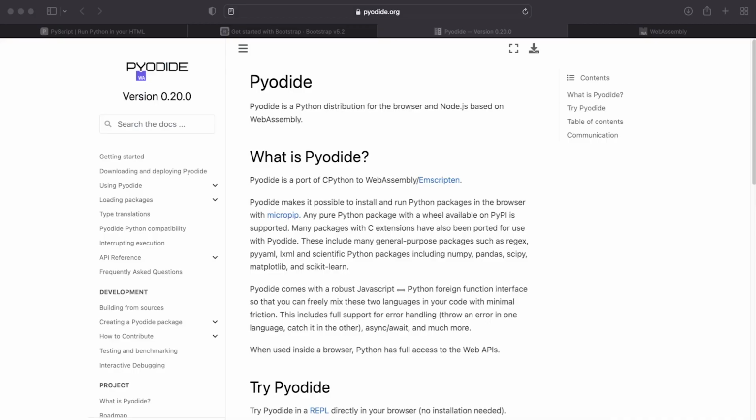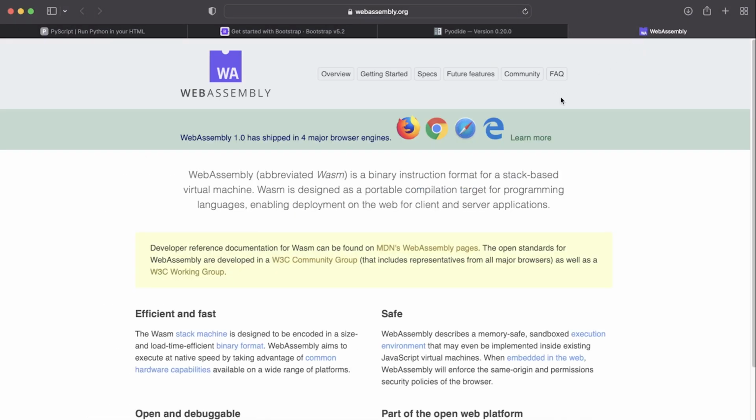So if you're still asking yourself how it is even possible that we can write Python inside of an HTML page, it's well worth looking at some of the other technologies which I think they are utilizing to support this framework. One of them is Pyodide, which, like it says here, makes it possible to run Python packages in the browser. And in addition to that, have a look at WebAssembly, which is essentially a stack machine. That's going to lead you into the type of technologies that this framework is leaning upon.